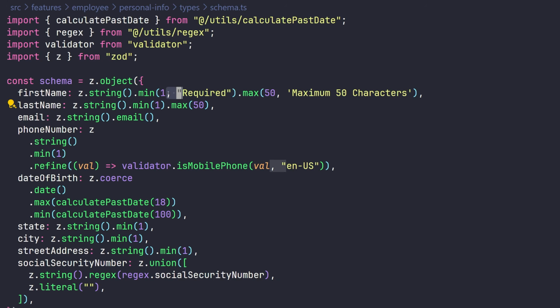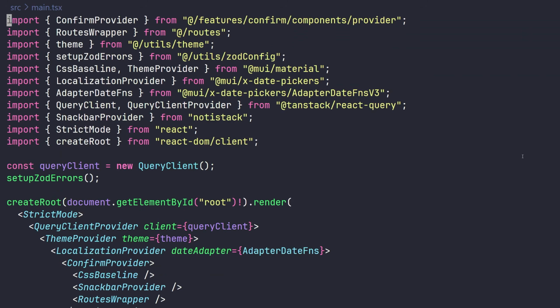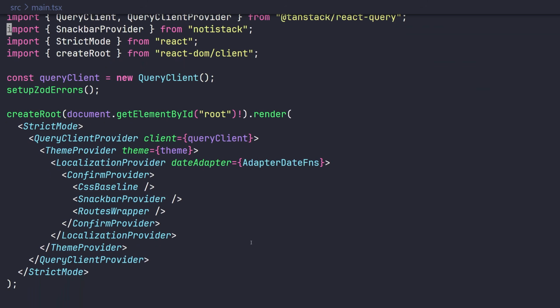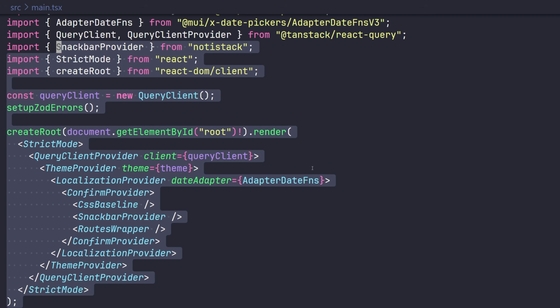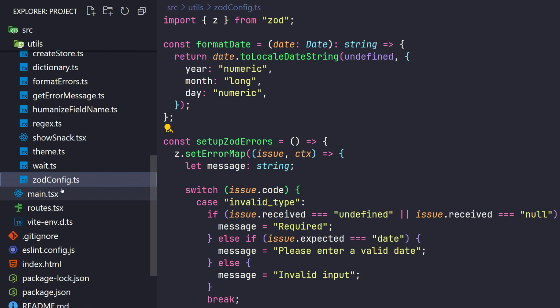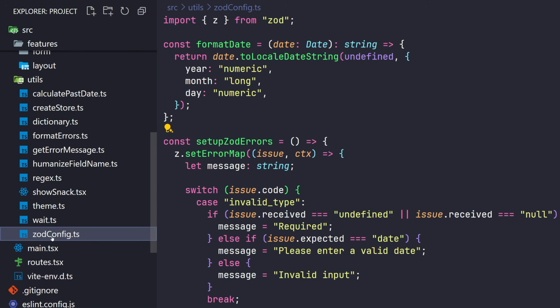So let me just revert it to the original state here like this, and head over to the main.tsx file here. As we saw earlier, we're going to wrap all of our project requirements inside all of their specific providers, and here I have prepared a setupZodErrors, which is a very simple utility inside our utils folder, with the name of zod config or whatever you want.